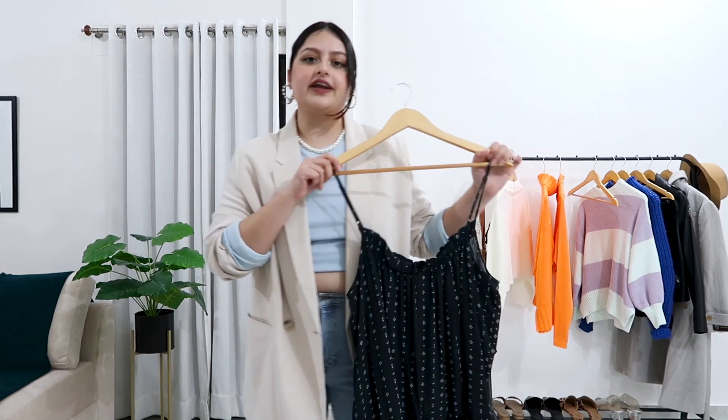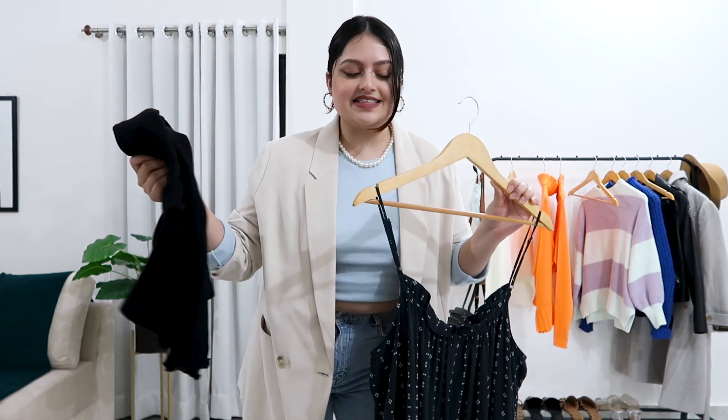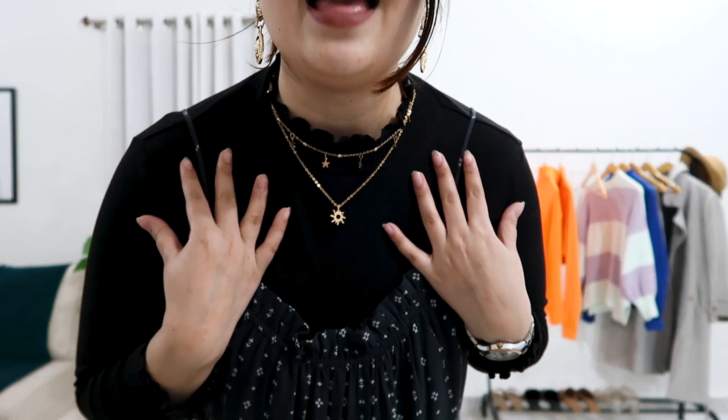For the final outfit, I'm taking this spaghetti dress and layering this black turtleneck inside it — going for a very monochrome vibe. I got this dress from H&M; it's a very nice flouncy dress and I really like it. I layered the turtleneck inside and then did a lot of gold jewelry on top, because gold jewelry with a black turtleneck looks amazing. A little trick: if you're ever wearing a black mock neck or turtleneck, just add lots of gold jewelry and it'll look amazing.